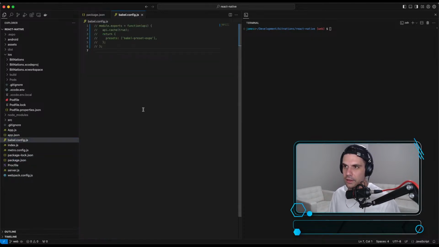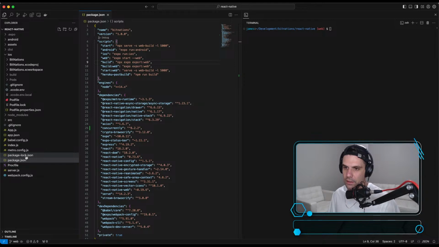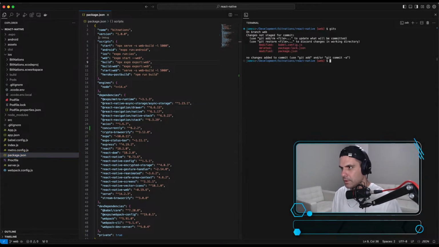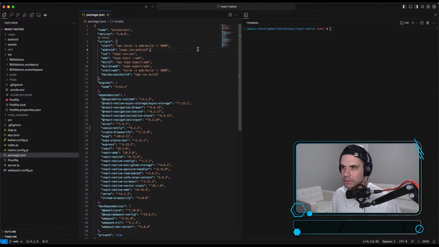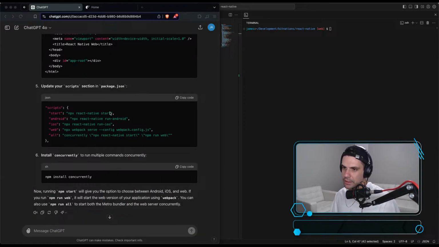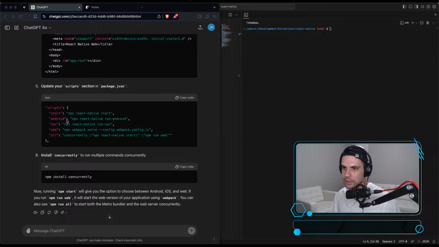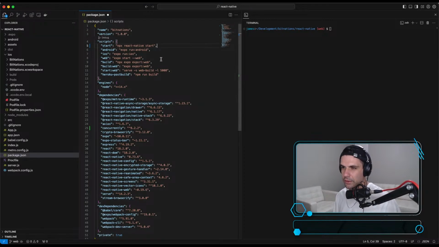Oh my god. All right, we're gonna go back to our package. We're gonna delete our package-lock. And I'm gonna think hard about some things here. Like for example, obviously npm start is gonna start a web server. I mean, it could go either way. We could have it start iOS, we could have it start web, it doesn't matter. So we're gonna have it start iOS, Android, iOS, these 2, 3. Let's just see what happens if I go down this route.